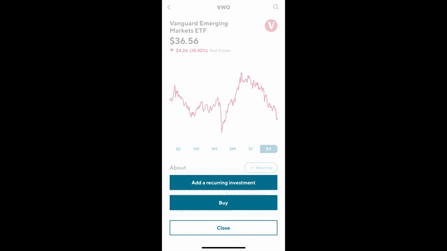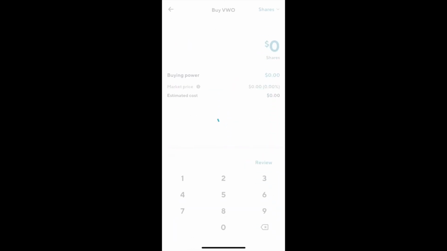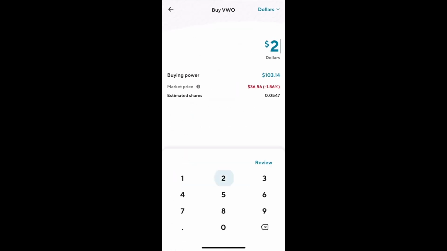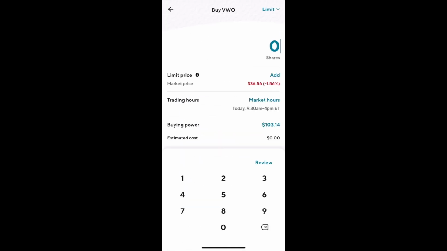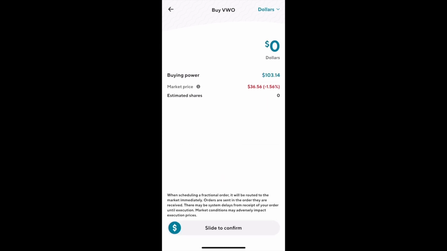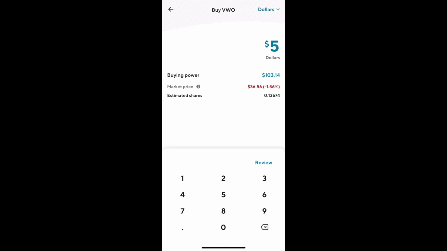And now I just want to show you how easy it is to invest in an ETF outright, without doing it weekly, just a one-time purchase. Now I can set up how much I want to buy. I can do a market order, or I could do a limit order and select a certain price that I want to buy the ETF at, or I could just put in a certain dollar amount. I don't have to do per share like I was telling you earlier in the video. I could do a fractional amount. So I'm going to put in just a $5 order to start investing in VWO, and a market order.